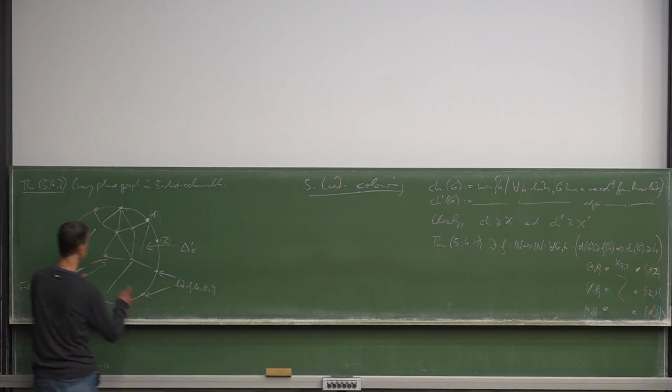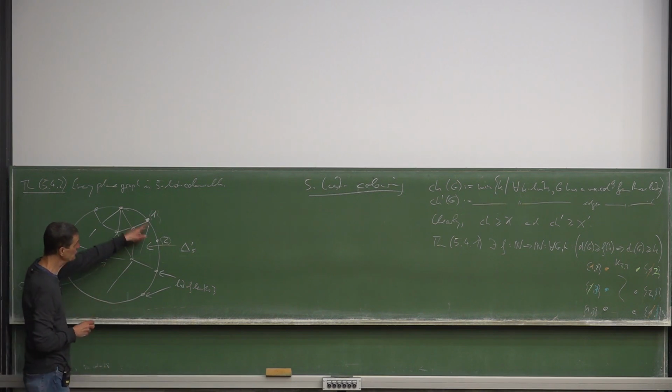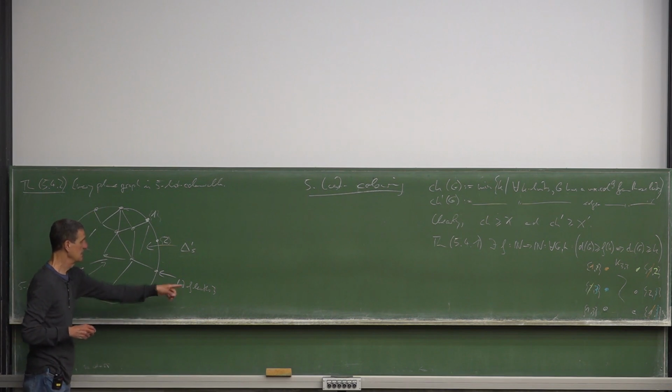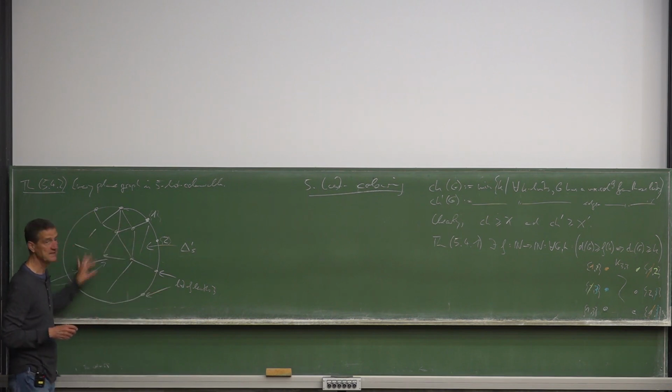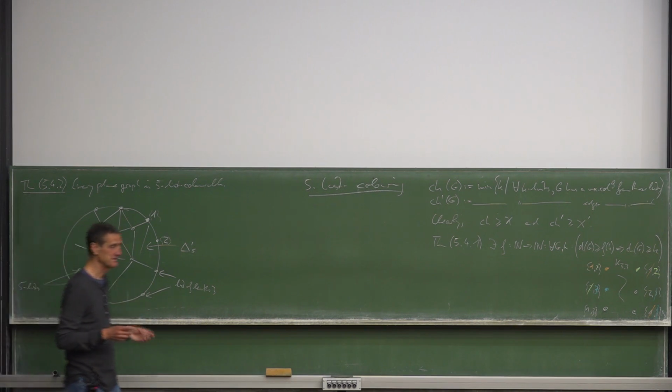Right, for every plane graph whose faces are all bounded by a triangle except the outer face, which is bounded by some cycle, possibly a triangle, maybe longer. 2 adjacent vertices on that boundary of the outer face have lists of length 1, and their colors are 1 and 2 respectively. And the other lists on the outer face boundary have length 3, and any other vertices have lists of length 5. Weird statement. And then we can list color.